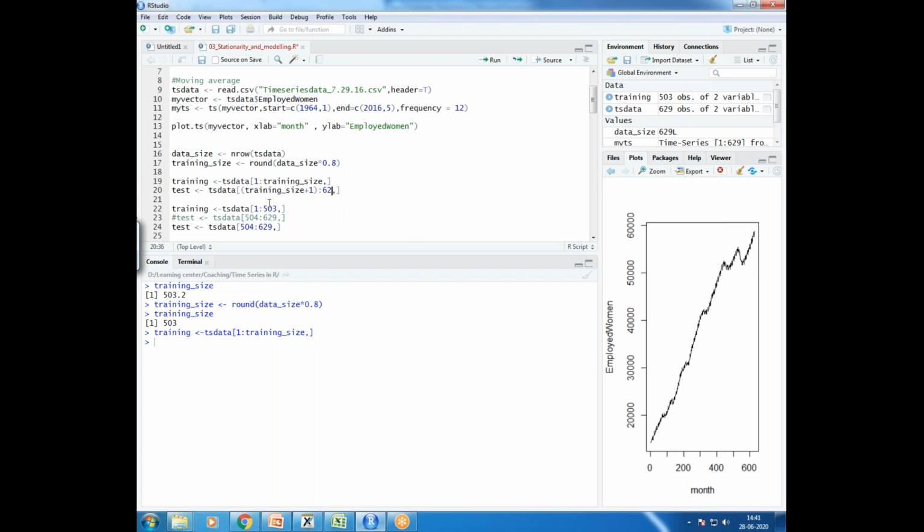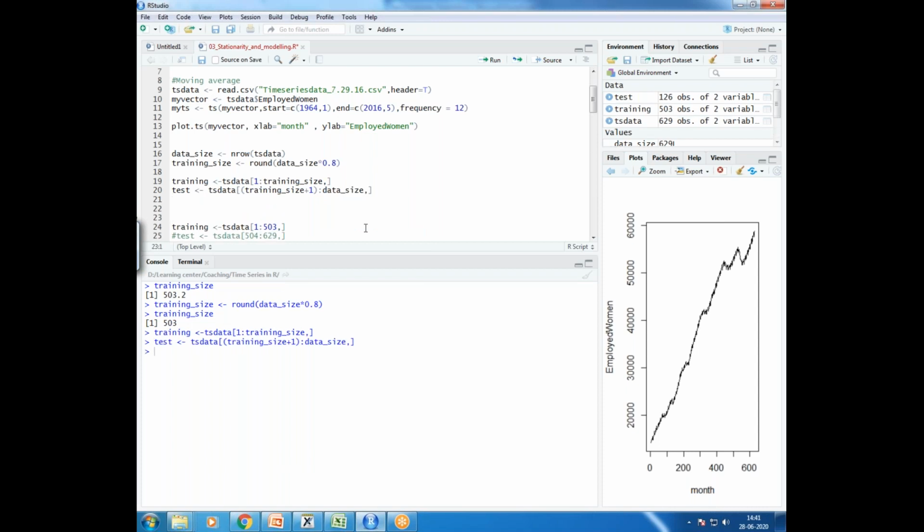Up to end. Data size, sorry, not training size, data size.